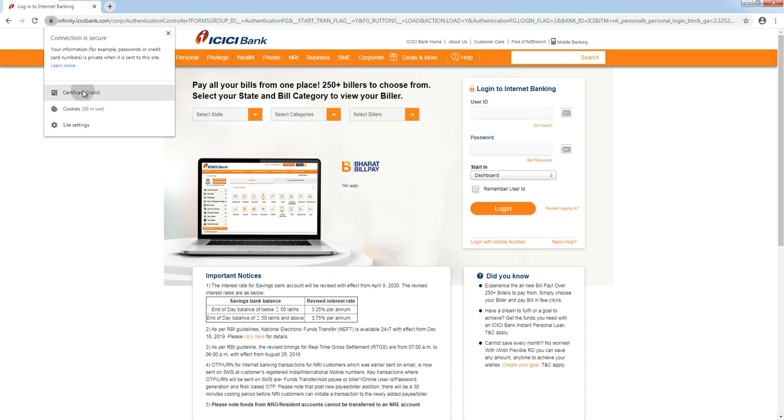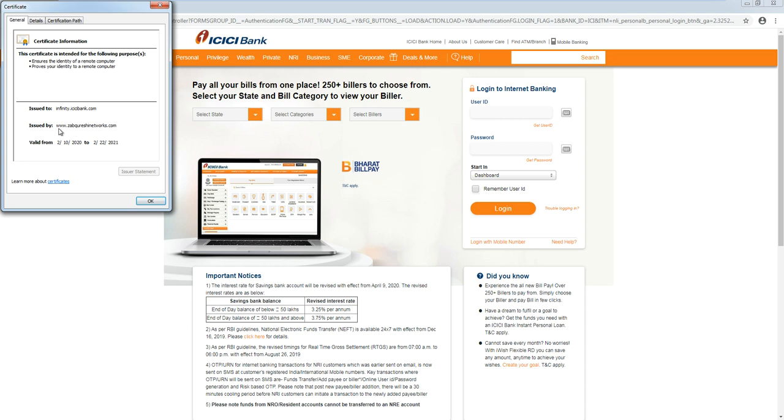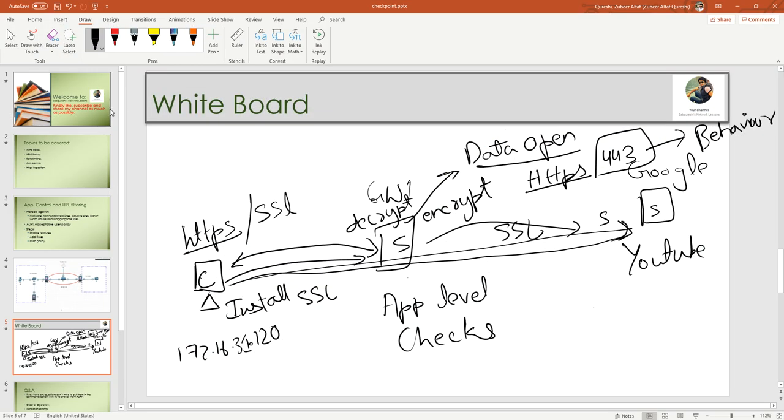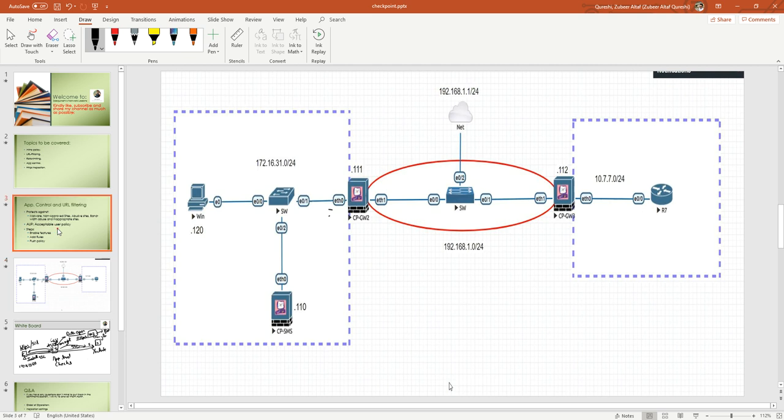The server is able to decrypt that packet and it has all the information. So guys, be cautious while connecting to a proxy or using these VPNs on your mobile, and don't access critical sites like banking. So this was HTTPS inspection using Check Point.